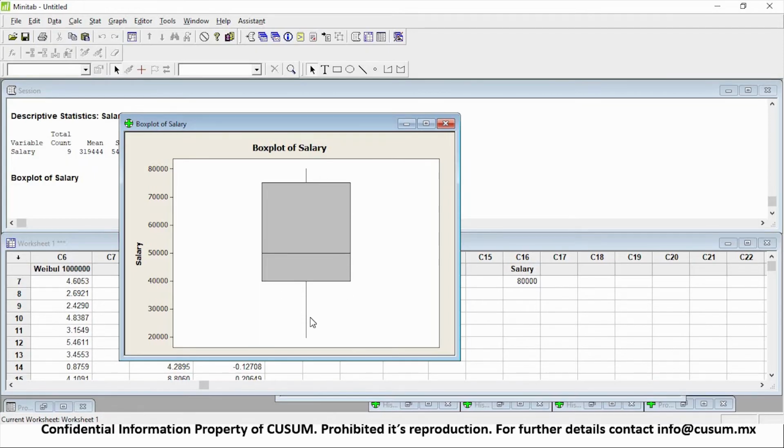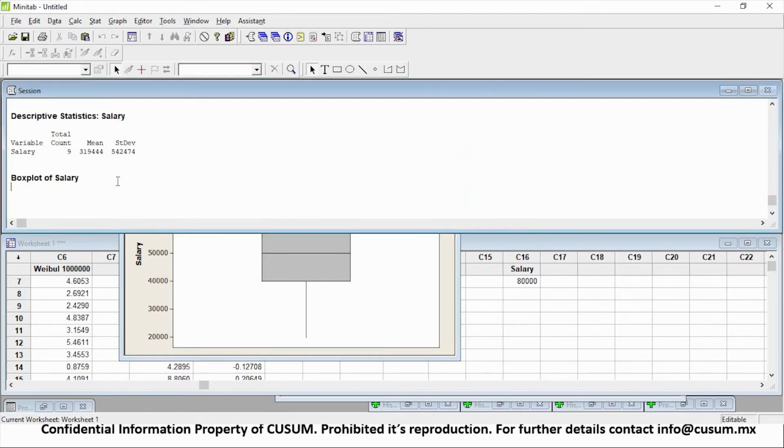I can look at it and can say, okay, there seems to be a really big spread between the first 25% of the people. So some people make very little money, just around $40,000, and then most of the people make about $40,000 to $50,000. That's why this box is smaller. And if you look at this part right here, it's a lot bigger. So that means there are a few people that make around $50,000 or $60,000, and then there are a lot of people that make around $80,000. So that pushes up the bar to be a lot longer on this side. Okay, good. So remember, this is a box plot.